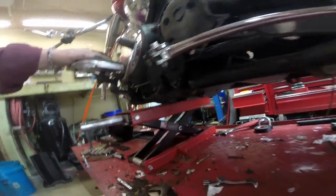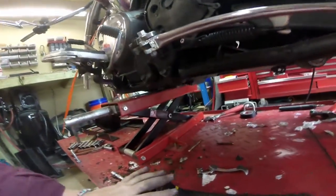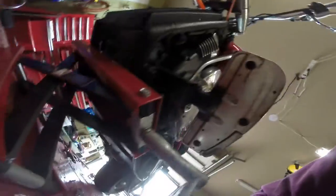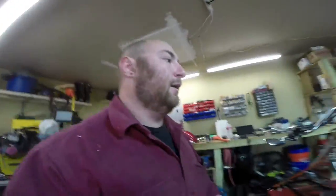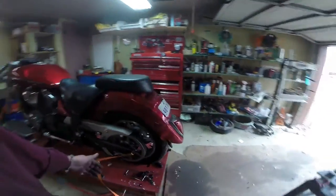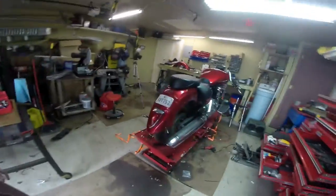At some point I need to do an oil change, but the oil drain is right there and I don't want to make a mess. I don't know where the filter is on this thing. Oh, the filter is in the front — so we're going to have to wait until the front end comes in before we can change the oil. That's pretty much all I can do today. The rear fender is a mess, but it's not interfering with anything, all the lights work, and it'll pass inspection.